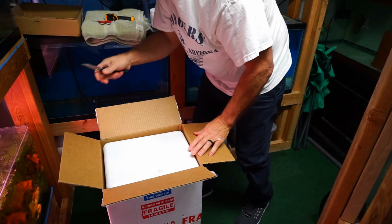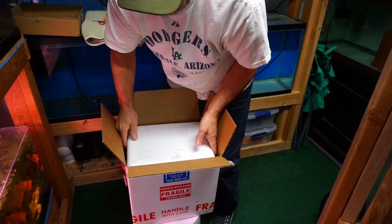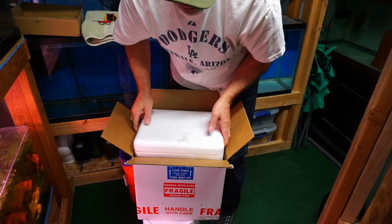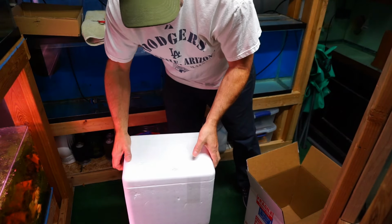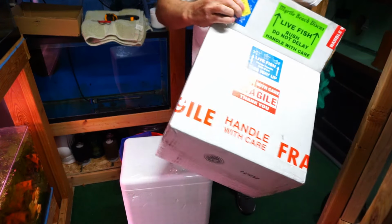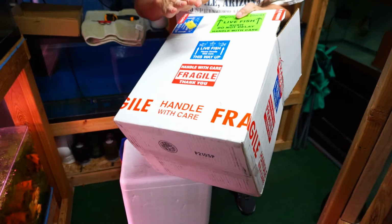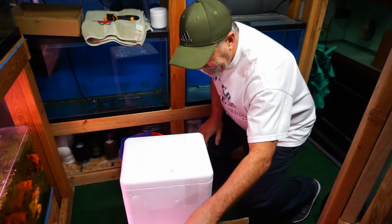One thing about this company is they ship really, really well. I've had one fish that was a little iffy, and he turned out to be okay. So you got your box, which is perfectly marked, and they ship FedEx. So I always get it the next day shipped. FedEx does a great job in shipping.